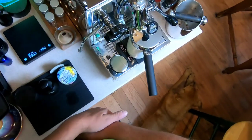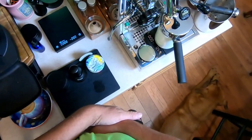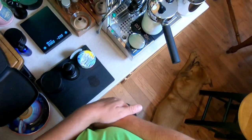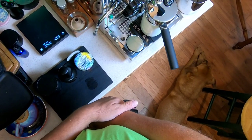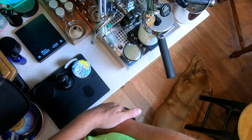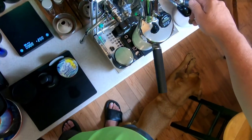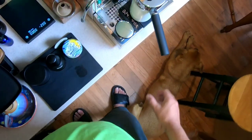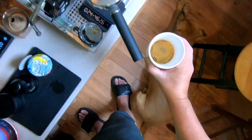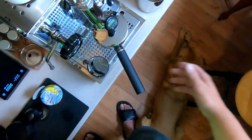The Weber portafilter is very fast. You can't really see much of it when it goes, but you'll see it just start ramping. I shoot for about a 20-second pour. Looks like I'm going to be a tad over. There we go — there's what it looks like. I'm happy with that. I'm going to set that aside.